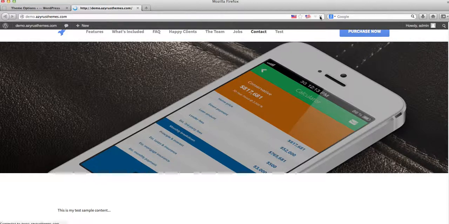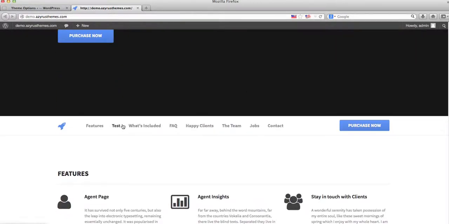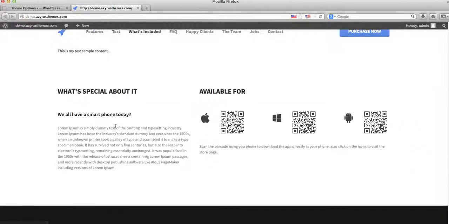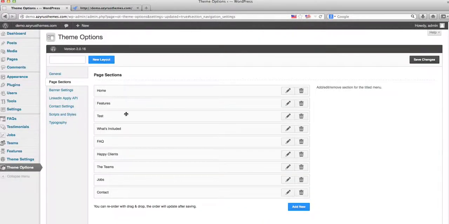Let's go back to the home page, refresh. Now the nav item has moved from the end over to the second item, and here it is. So you can click and drag these wherever it is that you want.